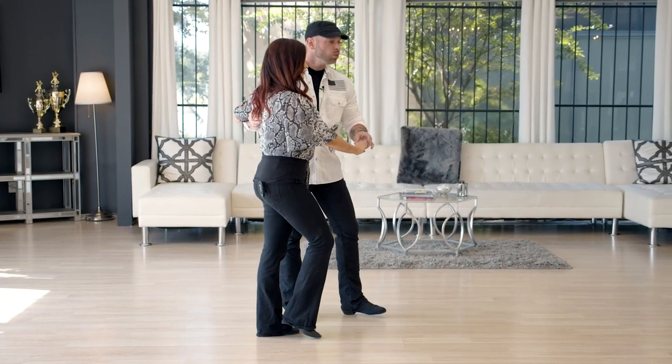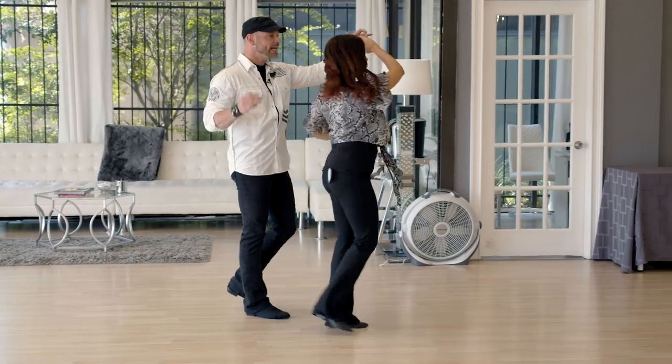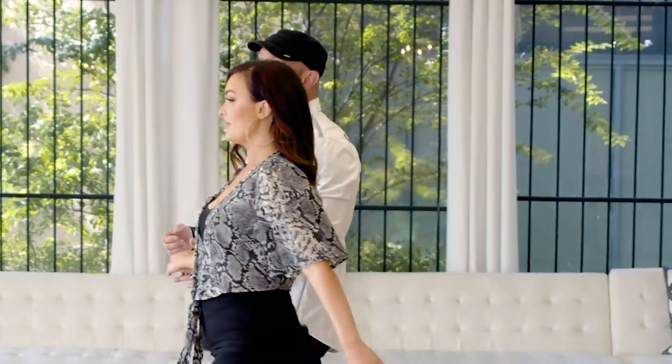All right, so you notice that when I lead Rose forward and I start to turn her, she's going to be looking in the direction that she's going, not at her partner, okay? So a lot of times ladies get this misconception that she's somehow going to see something that he does and then she'll know what she has to do. But really, we're going to kind of ignore what you see from him and pay more attention to what you feel from him anyway.